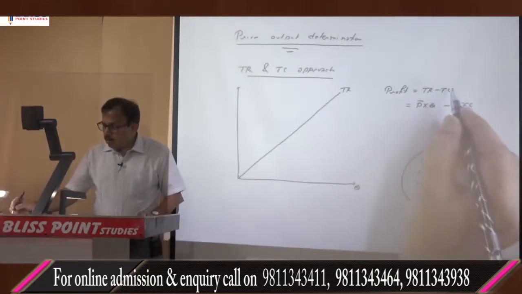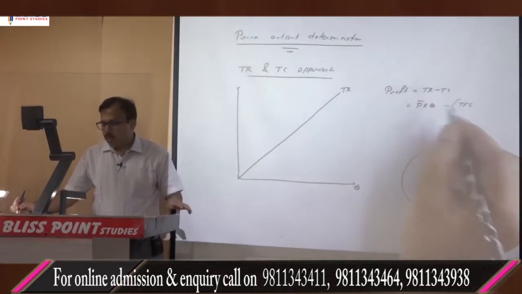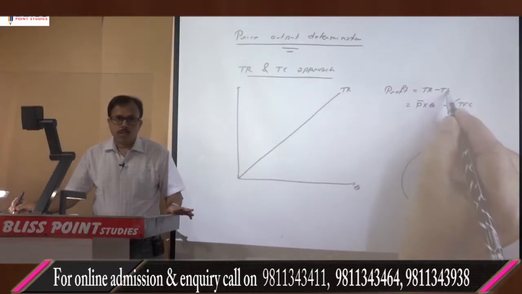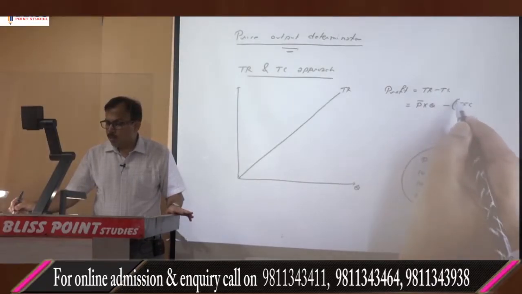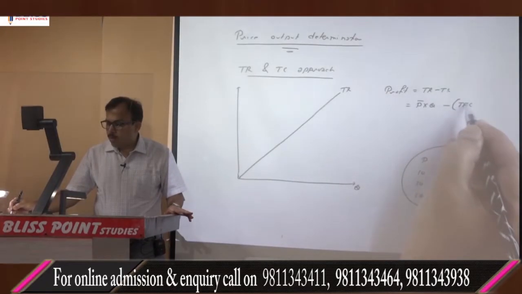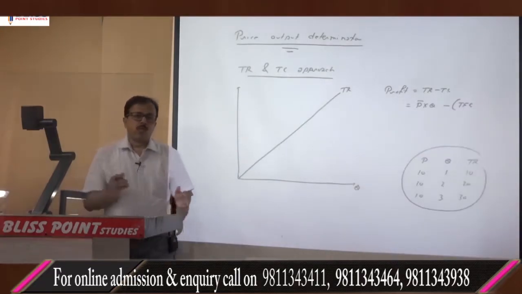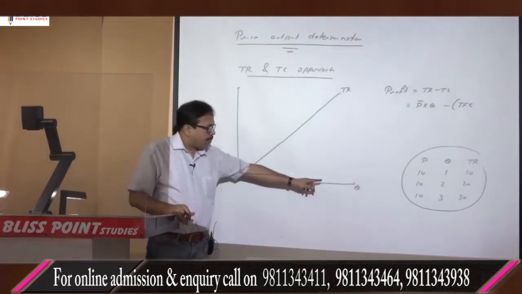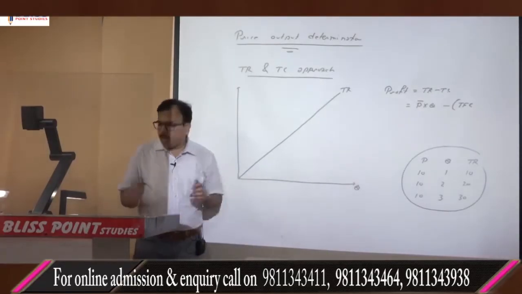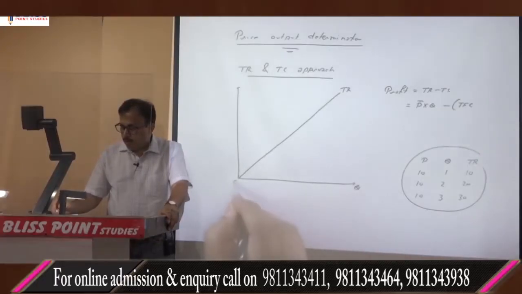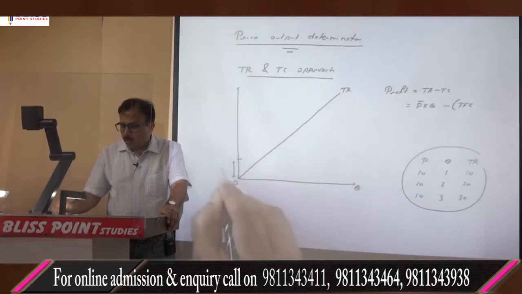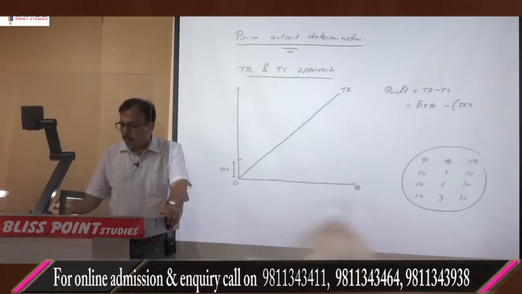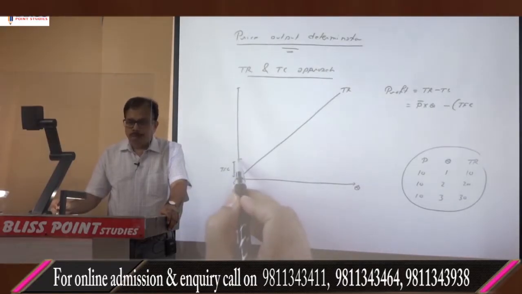And now draw total cost. After drawing that total revenue, draw the total cost. And as you know, total cost will have fixed cost as well as variable cost. Fixed costs are those costs which do not depend upon quantity, which means even when quantity is zero, there will be some fixed cost. So just mark any arbitrary amount and show that it is fixed cost. So when quantity is 0, even then that cost will be there.